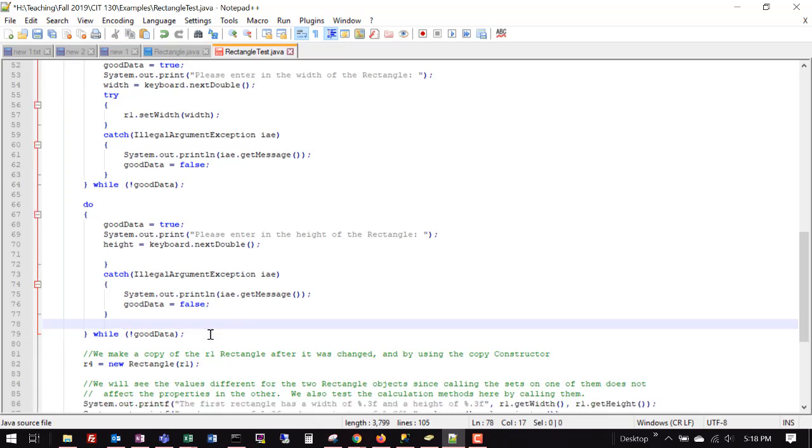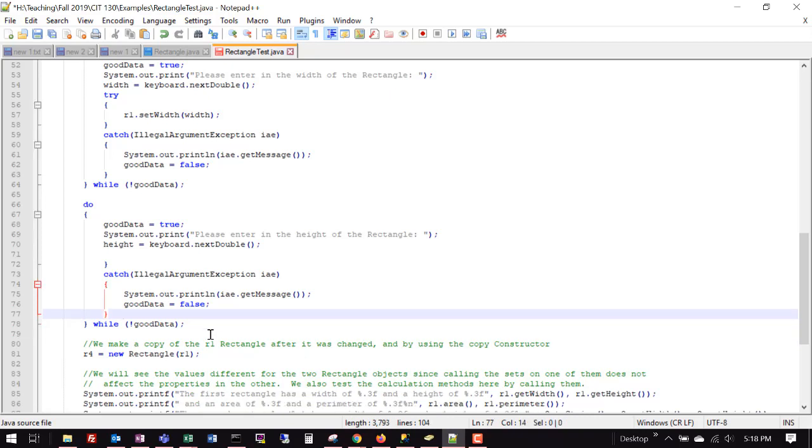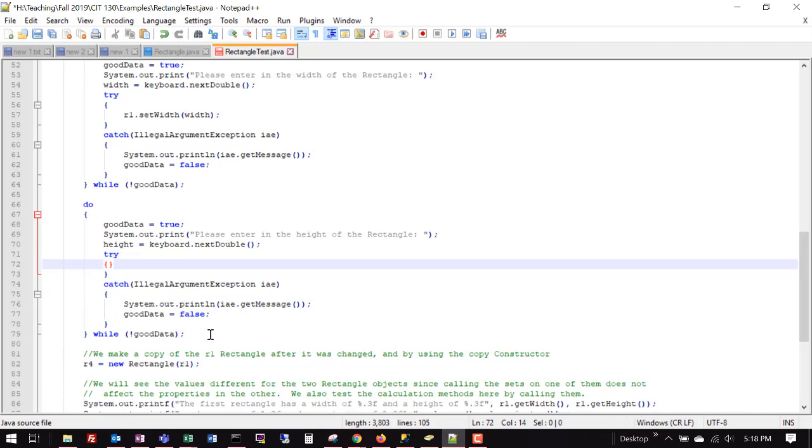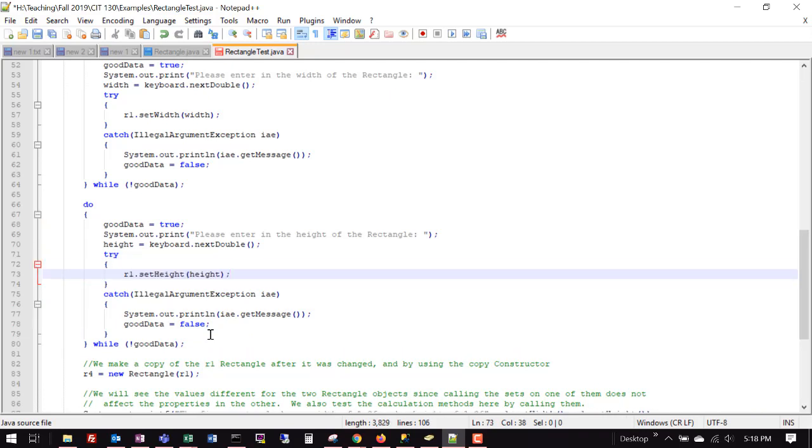I can go ahead and take this and put it inside my try. And now they look the same. We take the next double off the keyboard, try to call the method. If the method is unsuccessful because the value entered by the user is a negative number, we print the message, we loop back around. Let's see that that works for us.